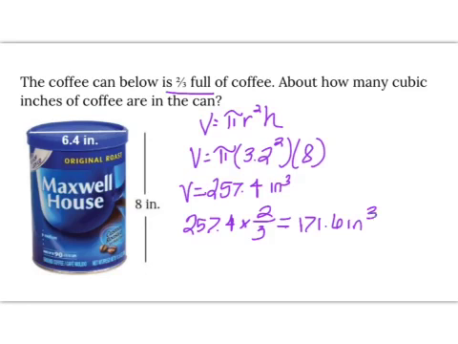Now, test taking strategy. If you were to actually divide these two numbers, you would get a number much larger than 257. So you should use reasonableness and realize that I should not be getting any number bigger than 257 because that is the total amount that the can can fit. It can't fit any more, and I know that it's not full, so I know my number needs to be less than 257. If you know how to solve it a different way and figure out the 2/3, then that is fine. We can do it multiple ways as long as you still get this answer.